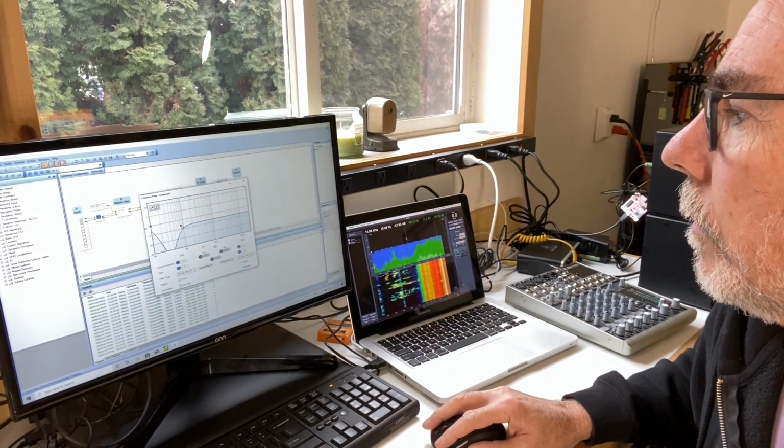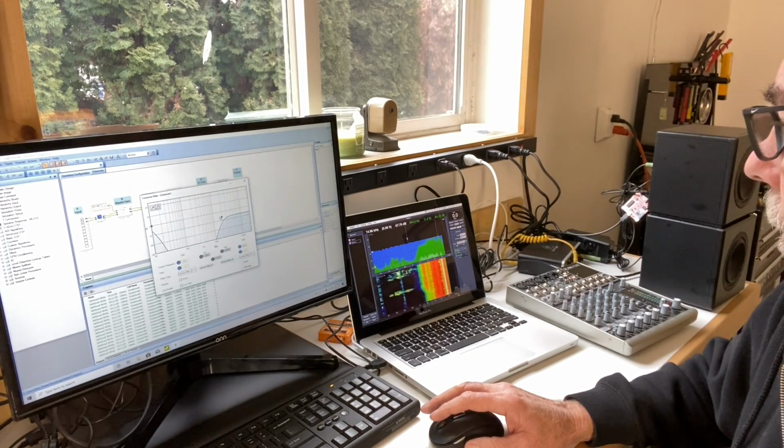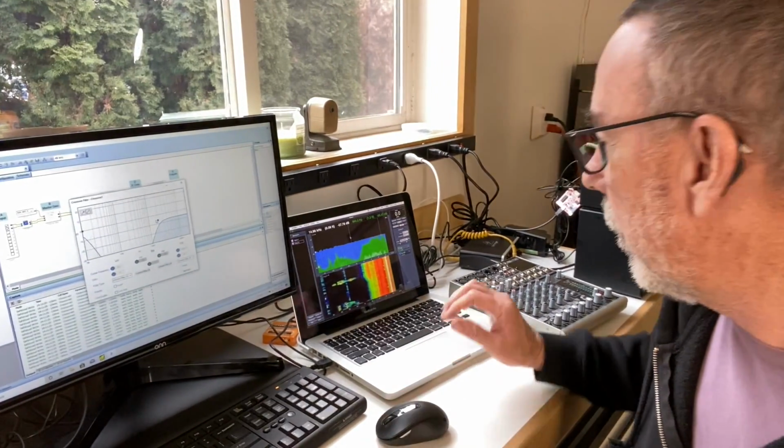It's a 3/4 inch dome. It's probably not going to want to do that. So I'm going to set our target at trying to maintain about a 2K crossover point. We want to get as much as we can centered in that driver. So we'll shoot for that. So we'll run this up to 2K. See what it looks like on our graph. Doesn't look too bad.